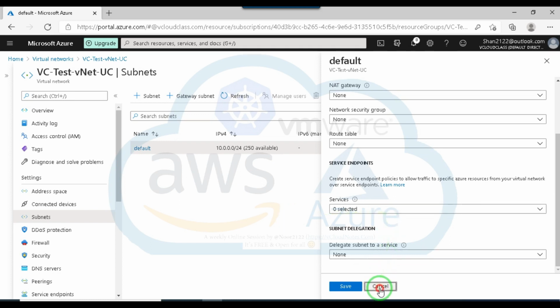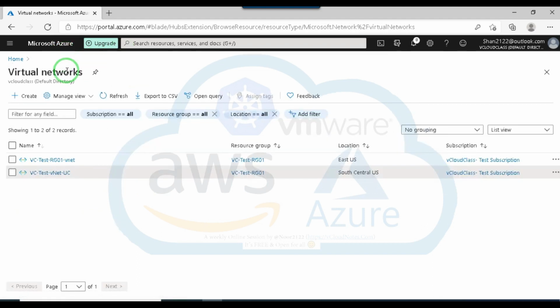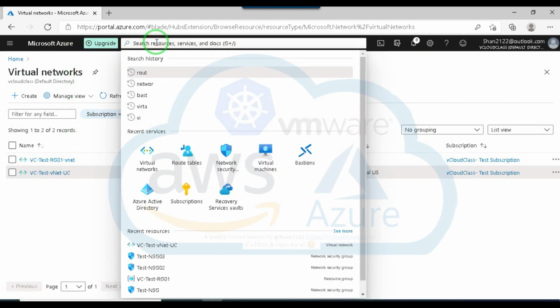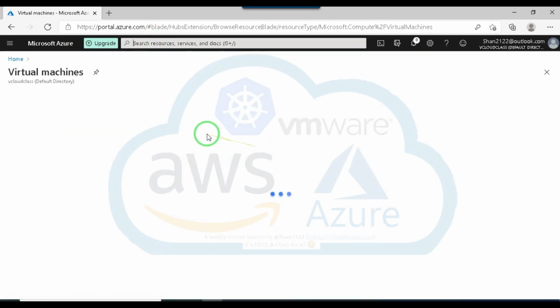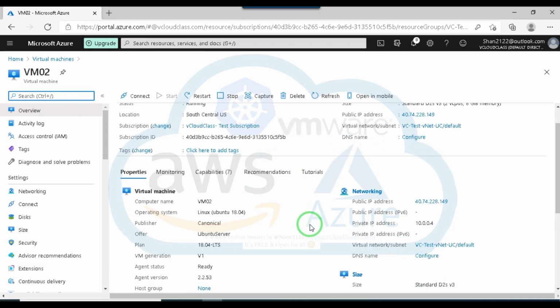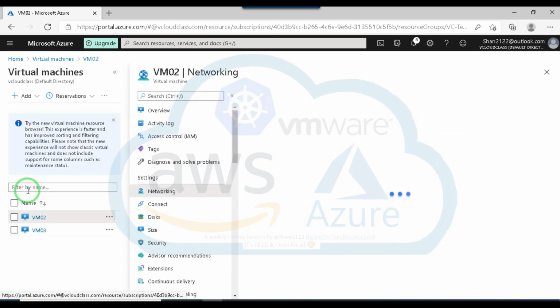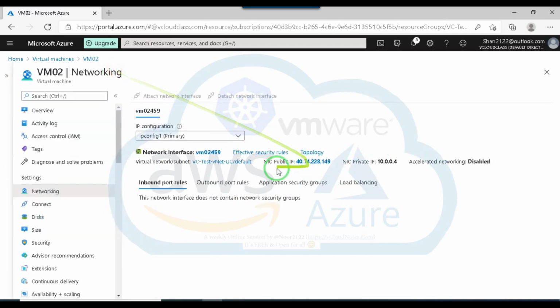Okay. So now, from where can you check what routes are there and how the routing is happening? That's a question that can come to your mind. You can go to your virtual machine and check from there. Let me show you. You need to go to your virtual machine, then go to where that NIC card is. On the left side, go to networking, and from here you can select the network interface.